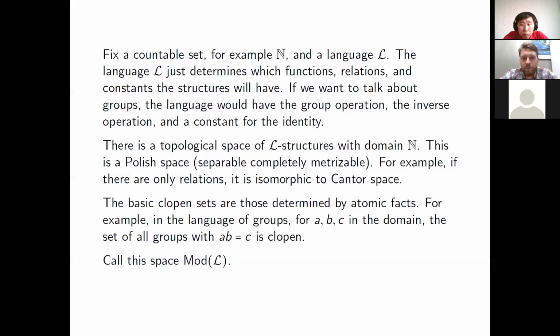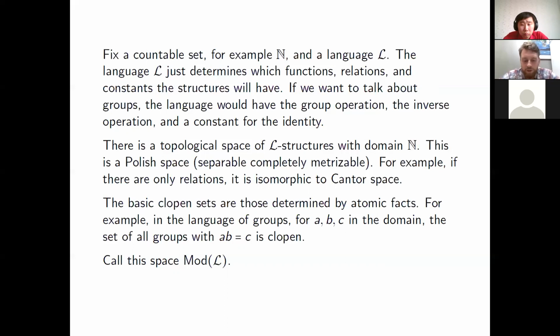And this natural numbers that I'm choosing, this domain, basically is going to be the underlying set, right? So I'm going to talk about various different groups or graphs or whatever, and the domain is going to be the natural numbers. So it's going to be a graph on the natural numbers, or a group on the natural numbers, and the group operation might not be the normal natural number operation, right? So it could be that the group operation applied to 2 and 6 is actually 10. Because the domain just happens to be the natural numbers as objects, but they're not really playing the role of the natural numbers. They're just an infinite countable set.